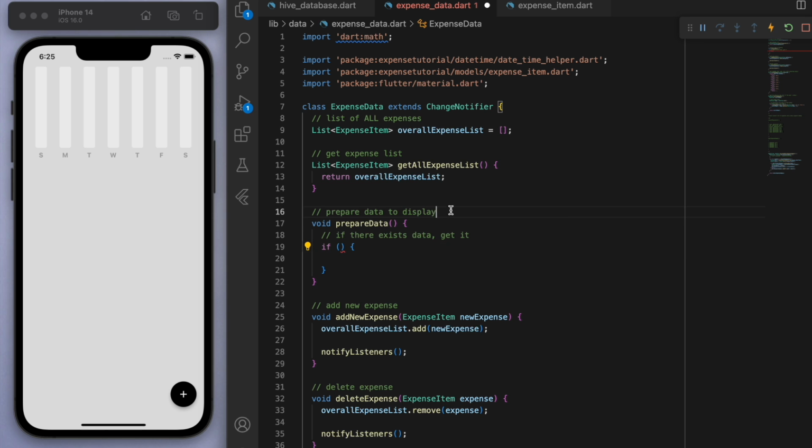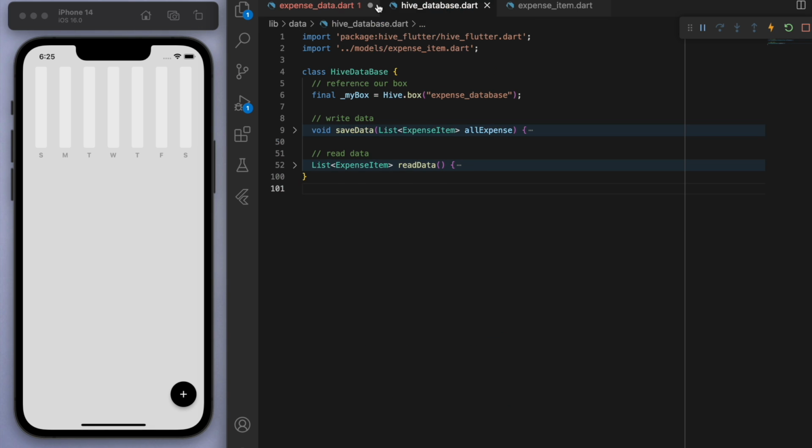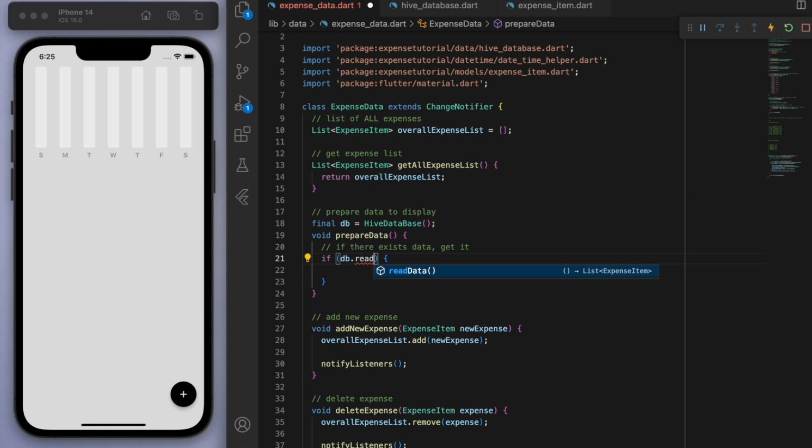So we can create that right now. I'm just going to call it db. And then we can say db.readData. Now this should return a list of expense items. And so I'm just going to do a quick check. If it's not empty, meaning there's something already in there, then let's return that list to our overall expense list. And otherwise it'll just remain blank.